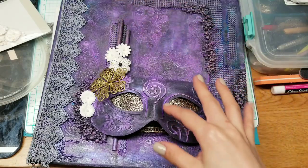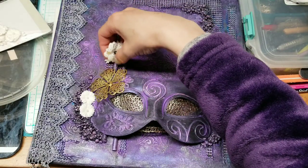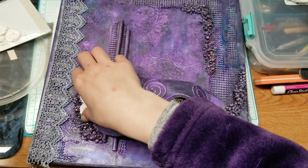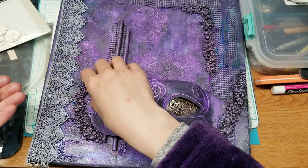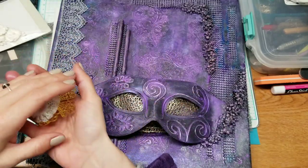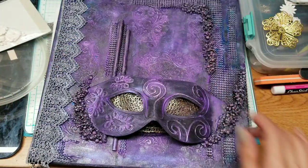So I might do something like this. I'm actually kind of liking where this is going. So let me get my hot glue gun turned on, and we'll start putting some embellishments on top.